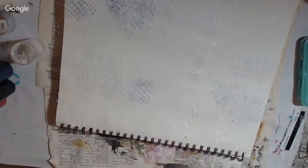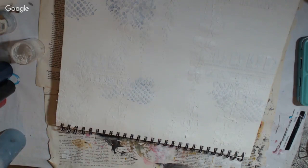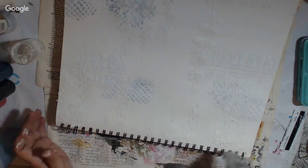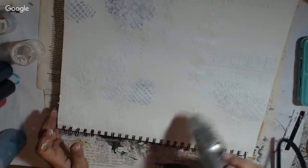So let me just clean my hands so I can dry that. Pour in my little blue water. Okay. So let's try to dry that as best as we can without overwhelming you guys' senses. Here we go. I'm just smushing down anything that's sticking out too high up, like little granules.